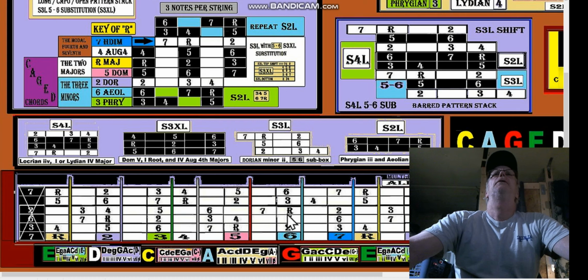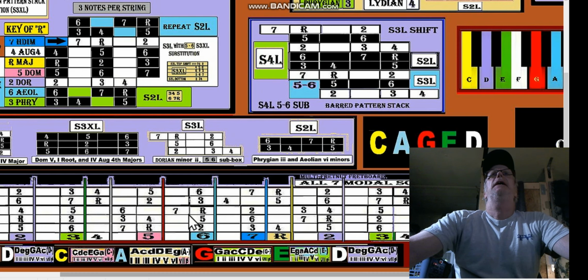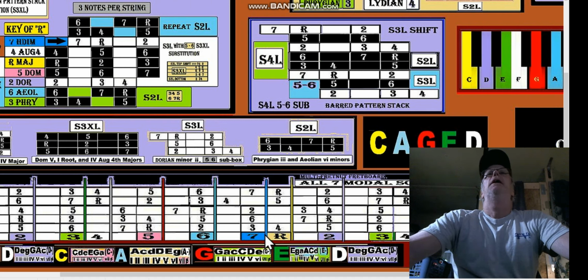The A shape may not have a lot of choices. The G shape certainly has more choices, because with the G shape of the chord, here's your root. All right, so you're playing the chord. When you play the G shape, you've got root, 3, 5 on the bottom.